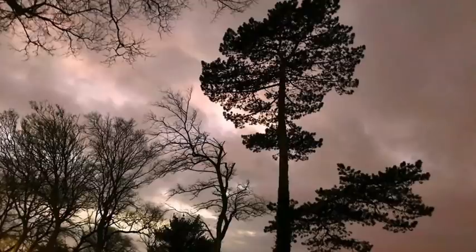Hi and welcome back. In today's video I'm going to be thinking about a concept known as using your artistic license. I'm going to be applying it to this photograph of mine that I took of some trees on the edge of a park near where I live.